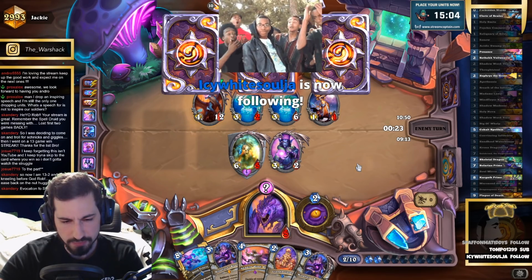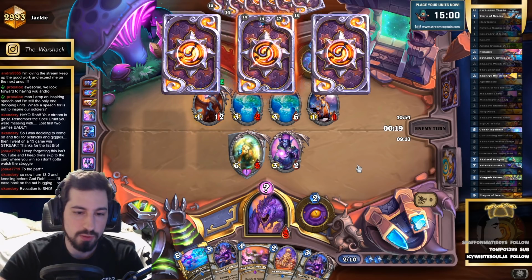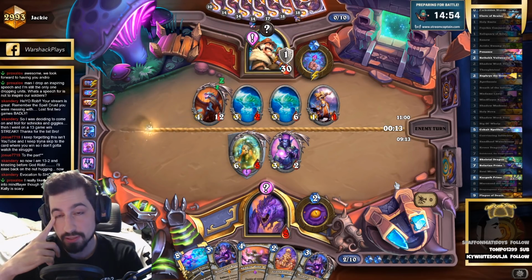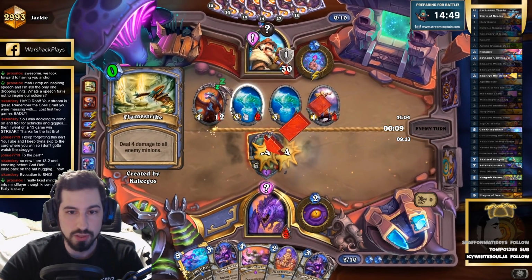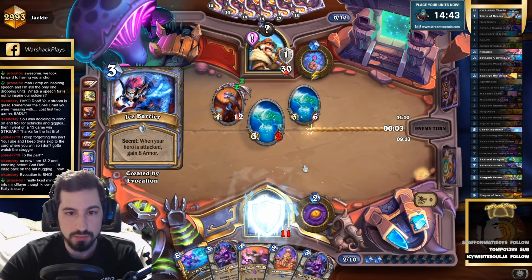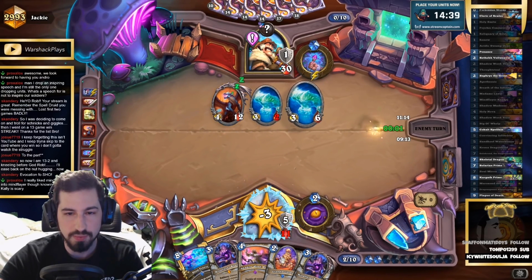Yo, Icy with the follow, welcome. Is there ever a play? No, I can't go Mind Flayer with this. This doesn't kill it. This is one intense fucking game. This man is doing some crazy fucking shit. Flame Strike, trade. I heal for 6. He attacks face. I get some barrier action. Okay. Problem is he's gonna get free spells. Let's top deck Plague.